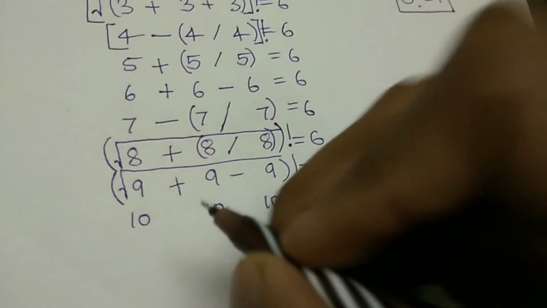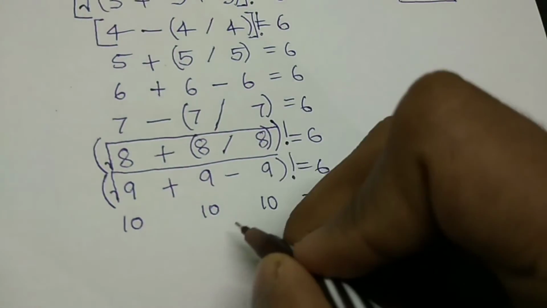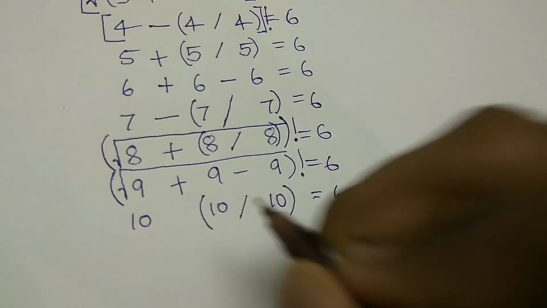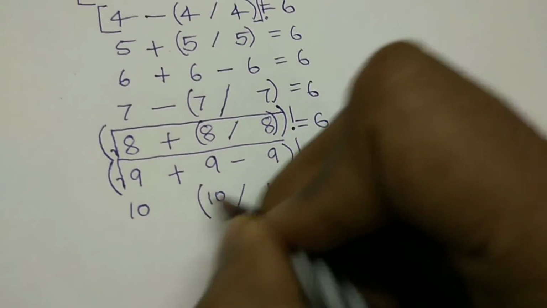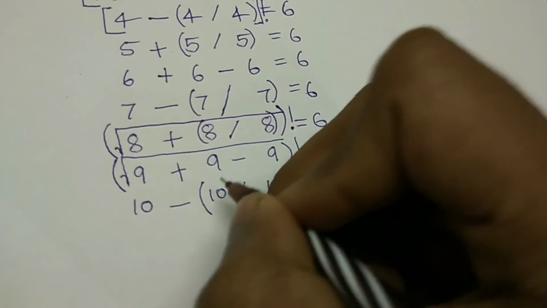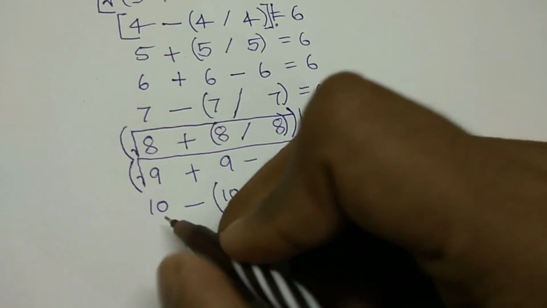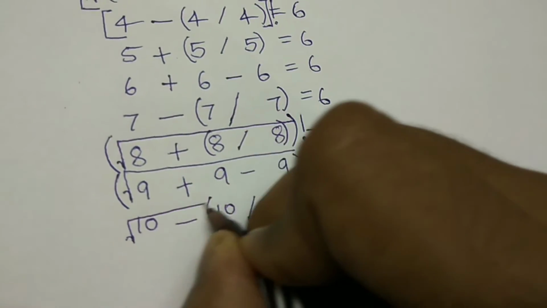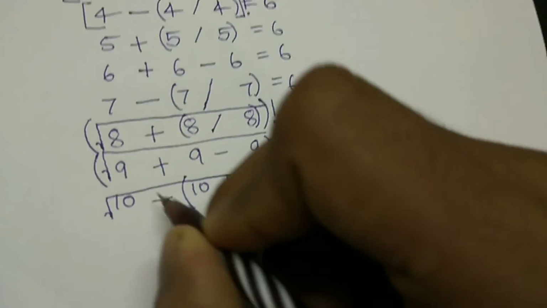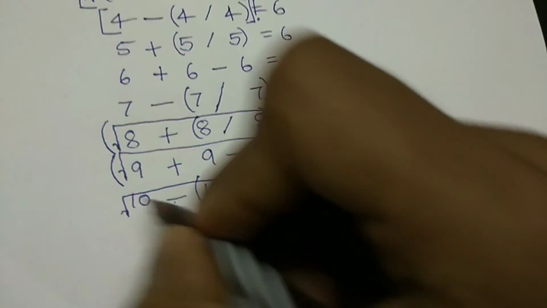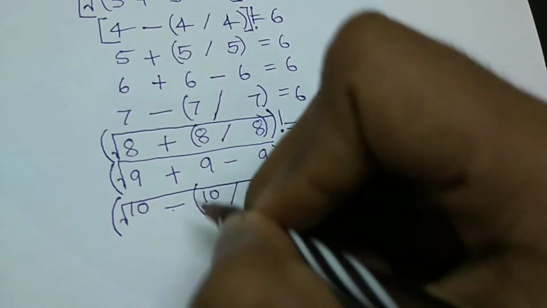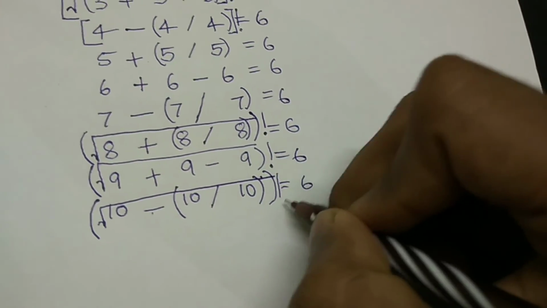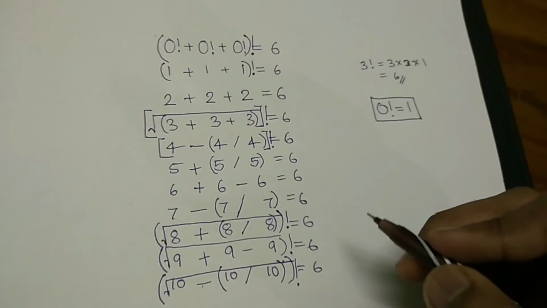The last one, the 10th one, will be done like this. Let's divide these 10s. We will get this as 1, and let's subtract this 1 from the 10. So when we subtract 1 from 10, we'll get 9, and again you can just take the root of the whole thing, and after we get the root, it will be 3. So as we did before, let's take the factorial of 3, and that is equal to 6.